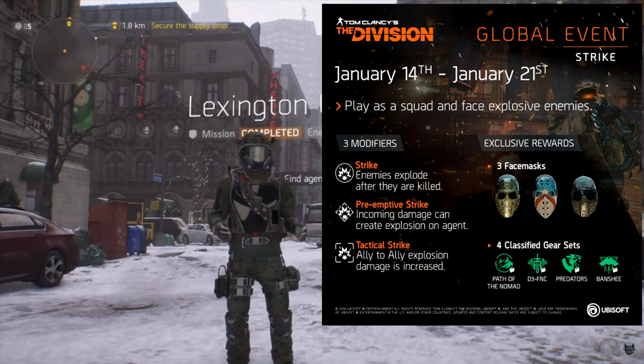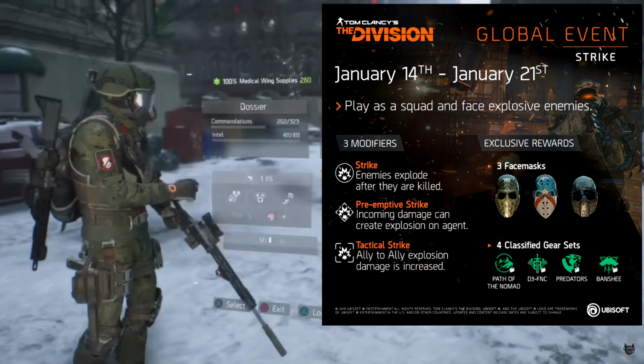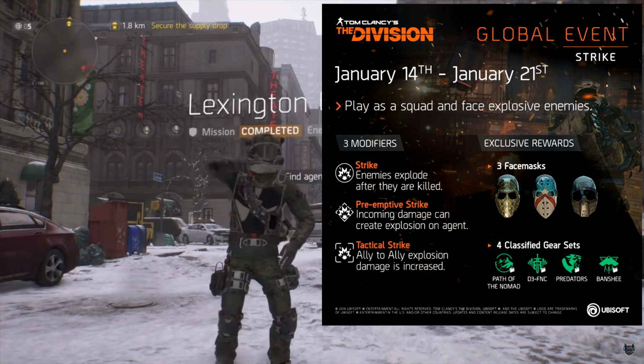Today's video is going to be talking about how to get the 3-face mask really fast from Global Event Strike. If you guys haven't heard, Global Event Strike is live January 14th to January 21st. Also, there are 4 gear sets you can get. We have the Path of Nomad, we have the D3, we have Predator's Mark, and we have Banshee.